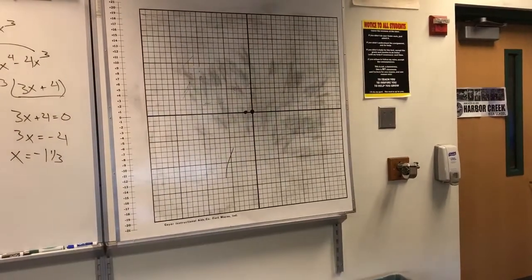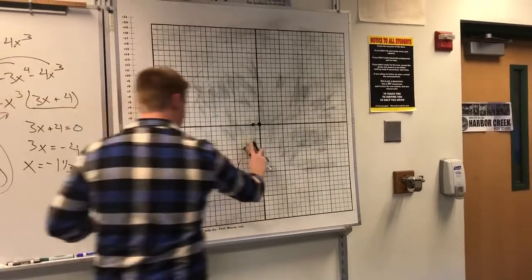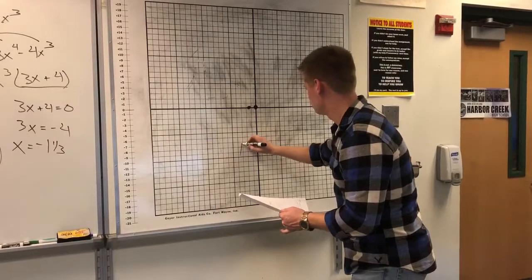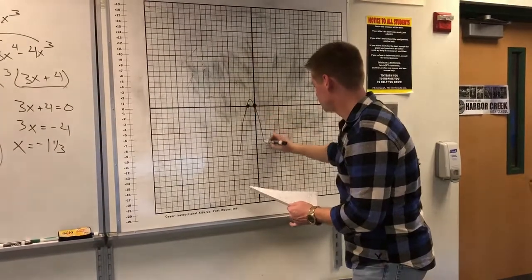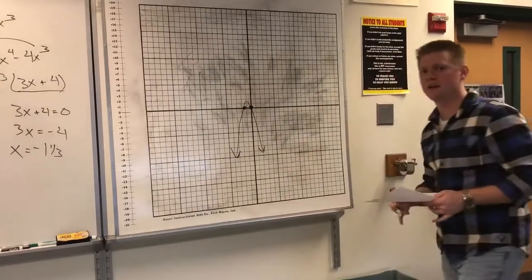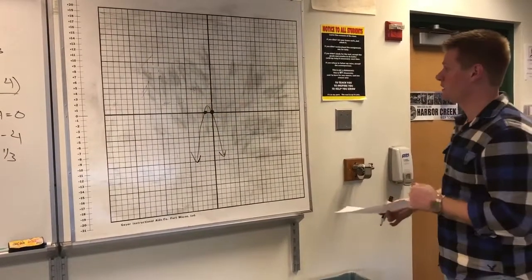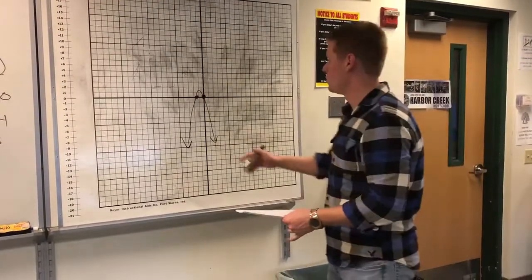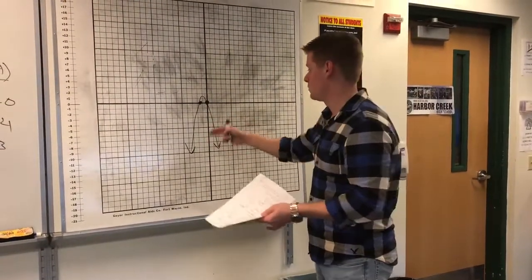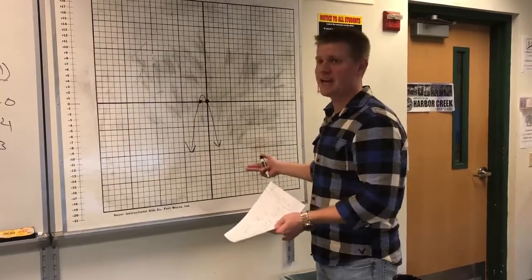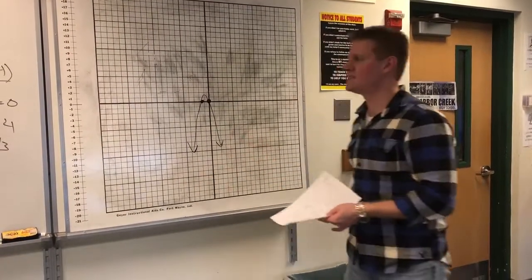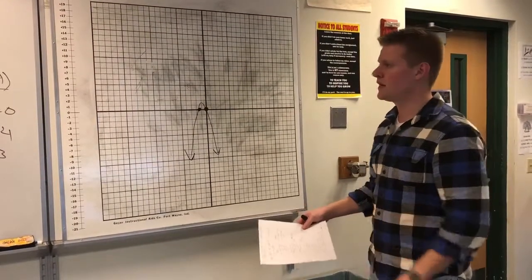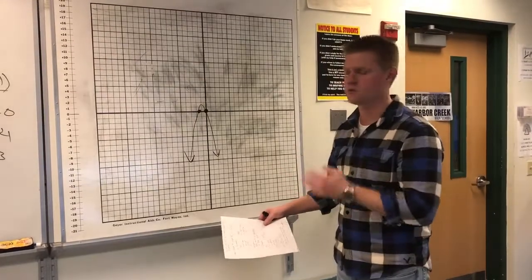This will look kind of ugly, but I'll try a little harder. It's going to do something of that nature. Pretty ugly, but it does fit all of the pieces that we have. We hit our intercepts, we know that it has at least a turning point, and we know that it does extend on its ends, on its tails, in both directions, toward negative infinity. So with this section, it's really just knowing general characteristics of polynomials, all 6 of those characteristics.